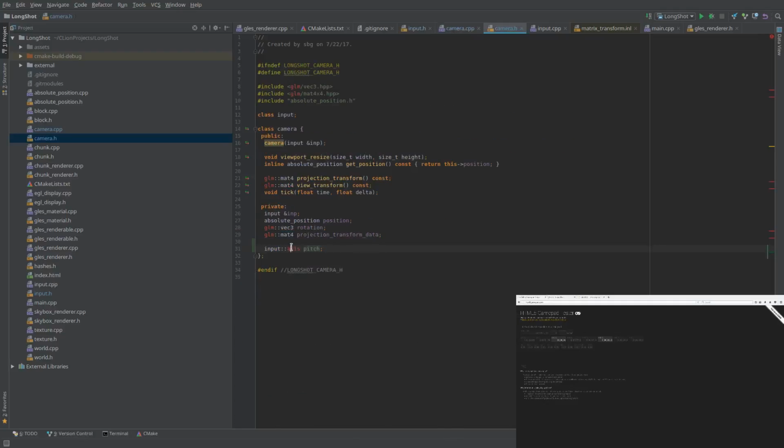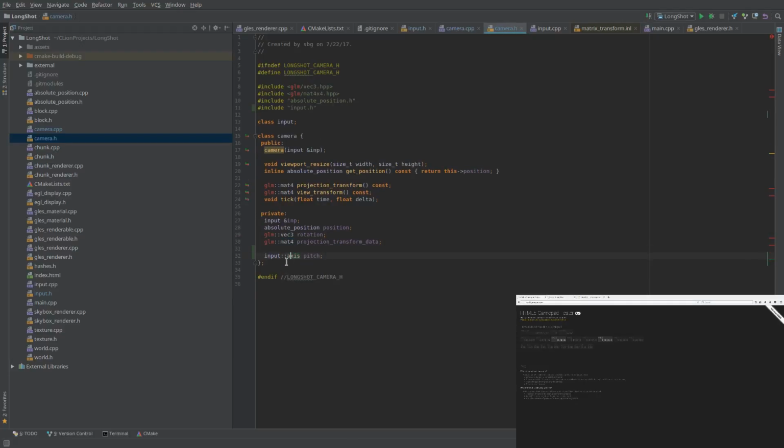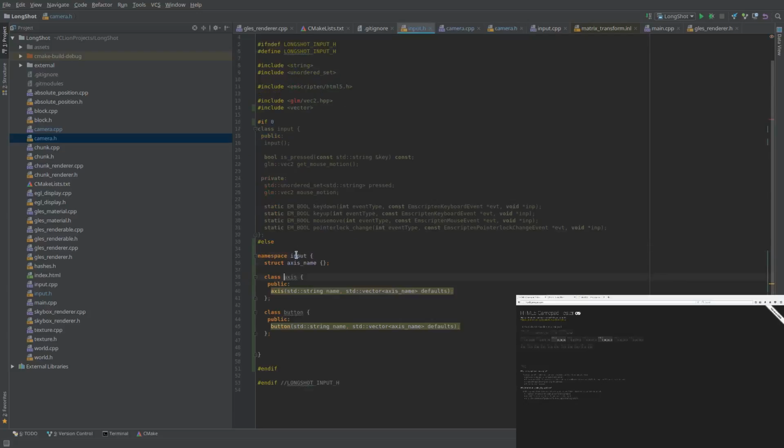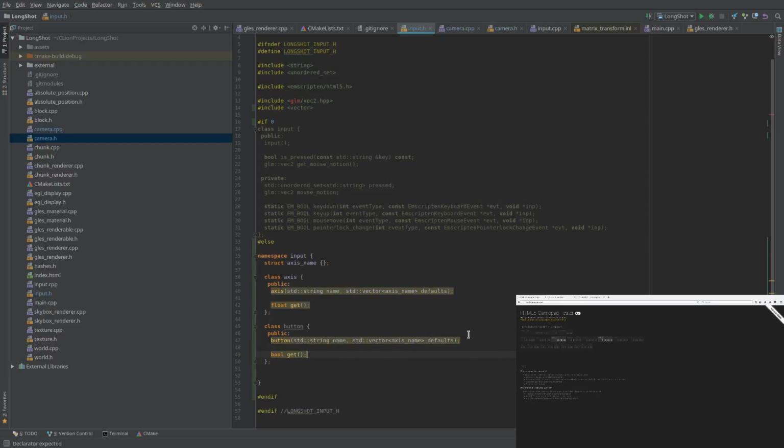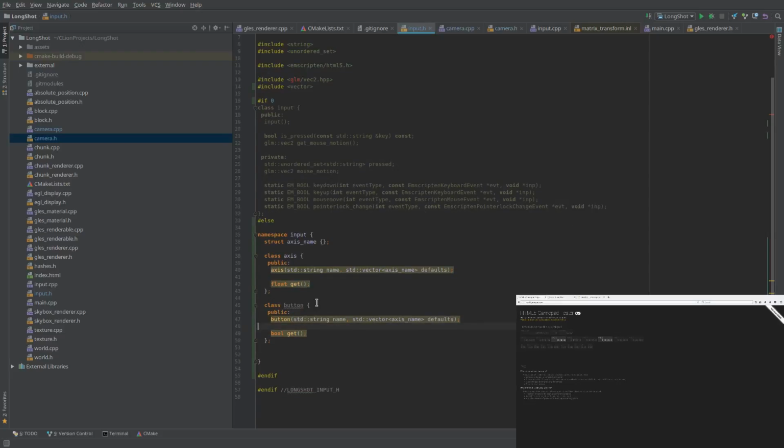I need to import this apparently, so that on an axis we would also have a float get, which gets the current value. And the same idea on our button is we're going to have a get, which gets whether the button is currently pressed or not. So that's what we want to do.